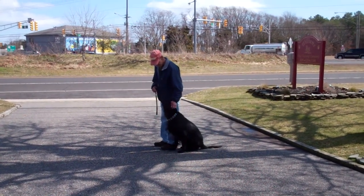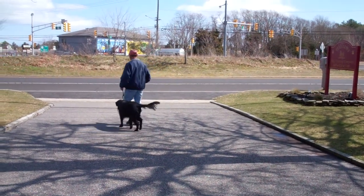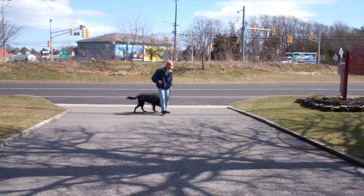You'll notice that Bacchus wags his tail. He really enjoys working through the commands. He's a smart dog, and it gives him something to do with his brain in there other than be bad.